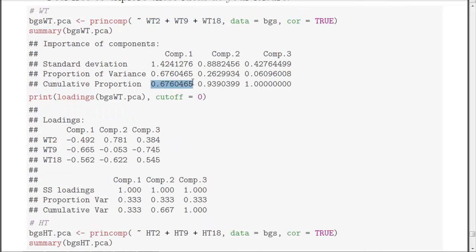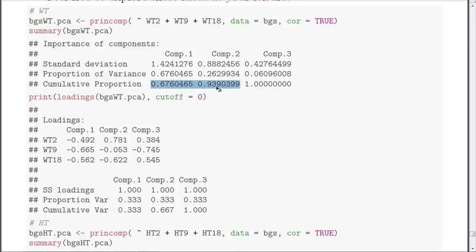The first component here captures 67% of the variability, and the component loadings are all negative. So that's generally about weight: how heavy is a person throughout their growth period. Component 1 basically describes that people who are low weight when they're 2 years old tend to be low weight throughout their lives, and the same thing with high weight people.